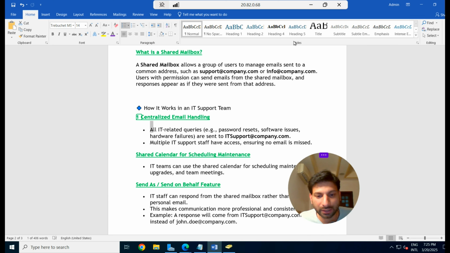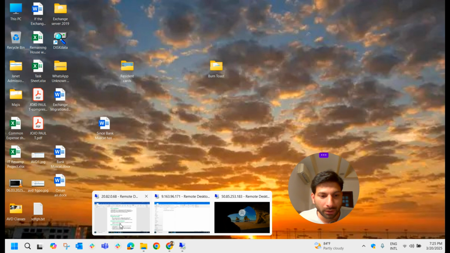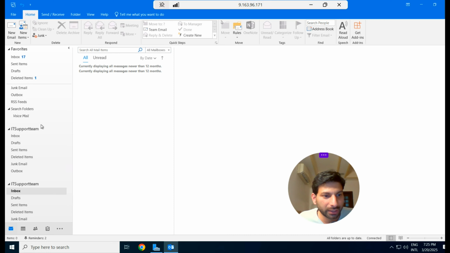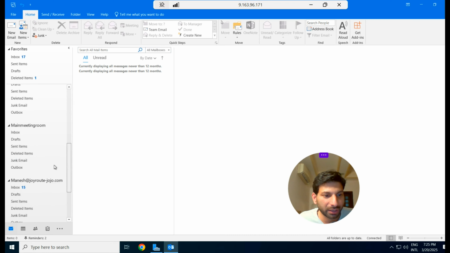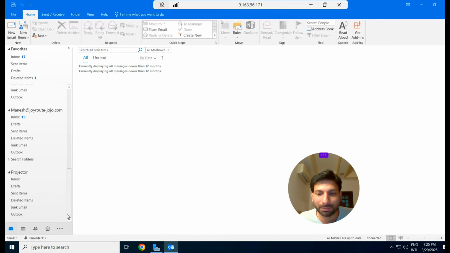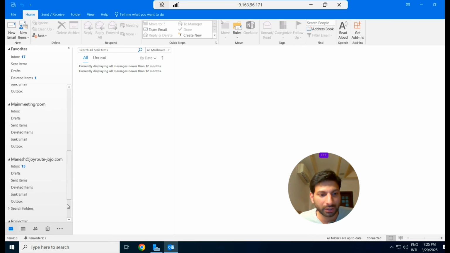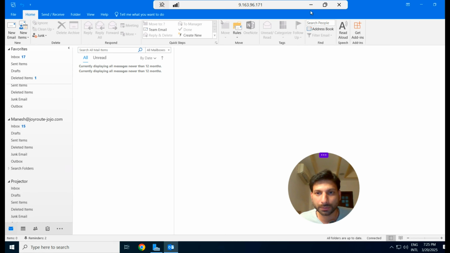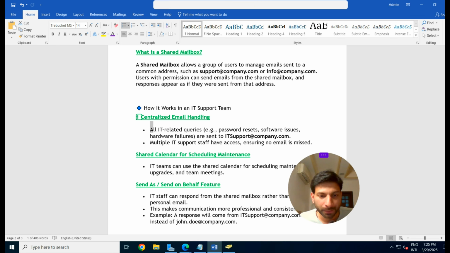If you send that, both Janet and Manish will be able to see those mails in their shared mailbox. This shared mailbox will appear as a separate folder in their mailbox, and it is easy for them to handle. Multiple IT support staff can have access, ensuring no email is missed. So that is the advantage.